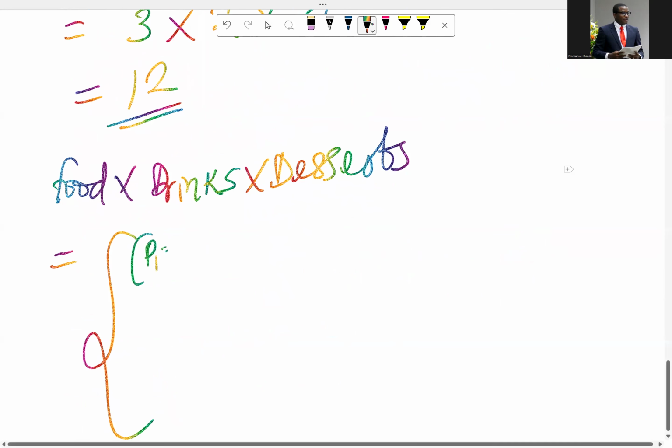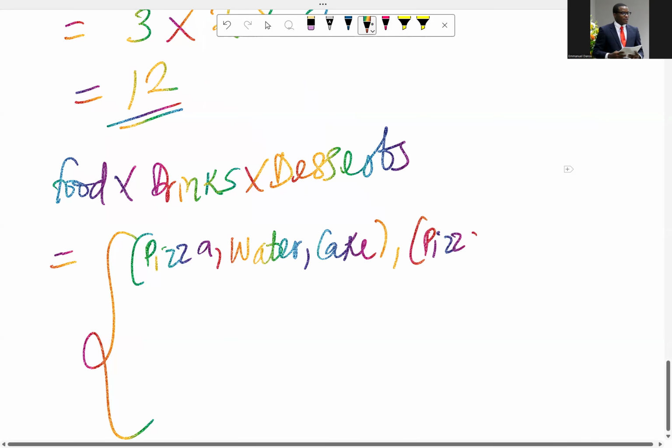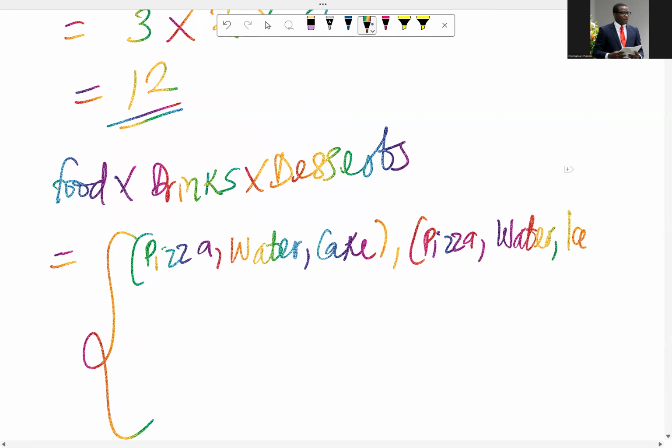So you can have pizza, water, cake. You can have pizza, water, ice cream.